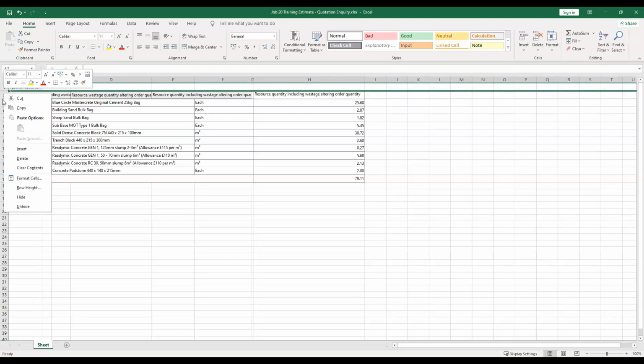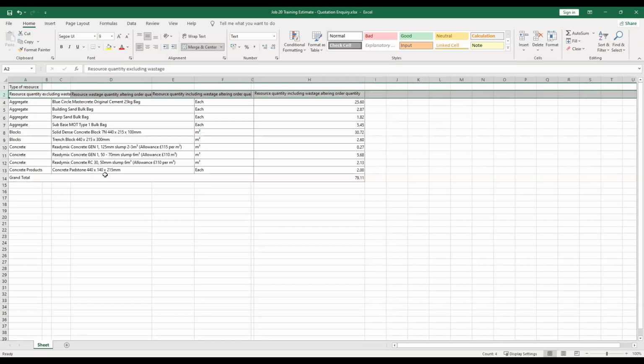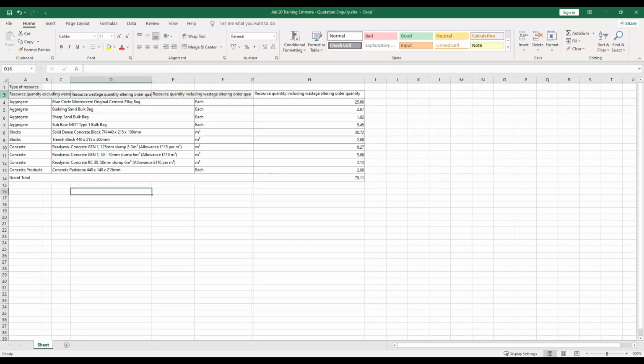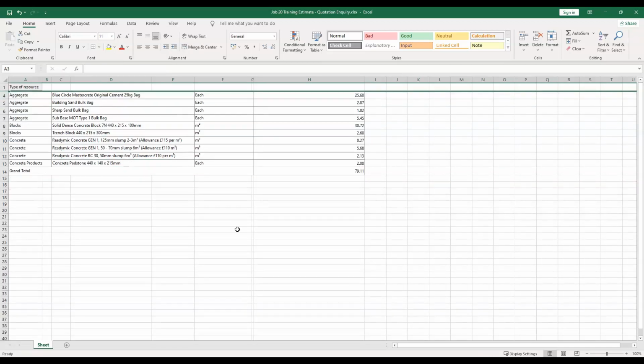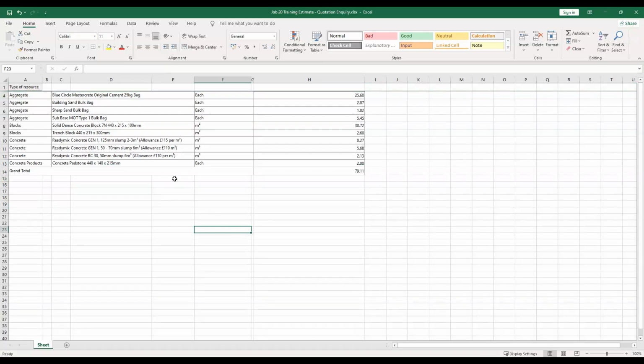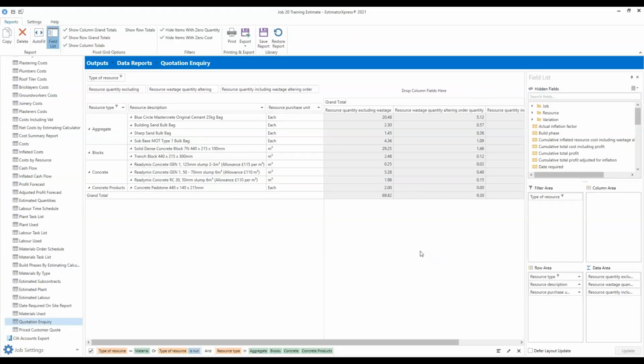Might want to get rid of that row there. Oops. And so on. Then you can just print it or again export it from Excel and send it to your merchant. So you can use that as a quotation inquiry for your merchant.